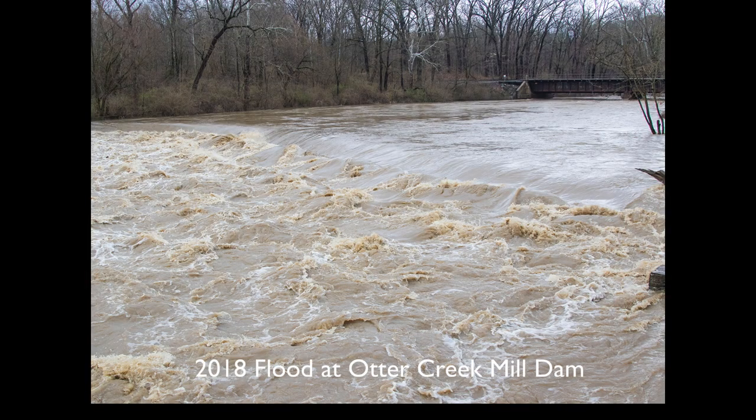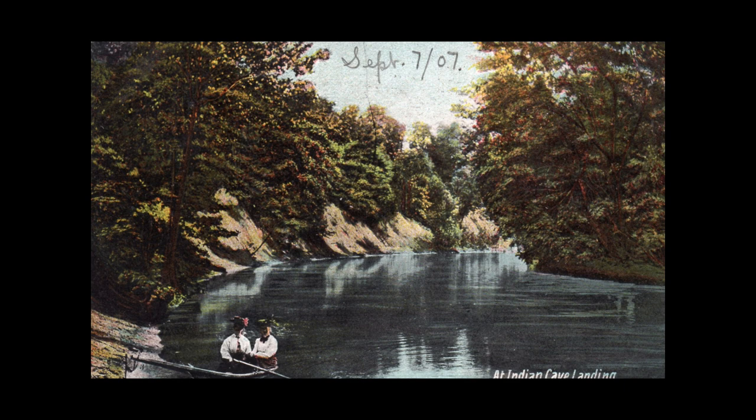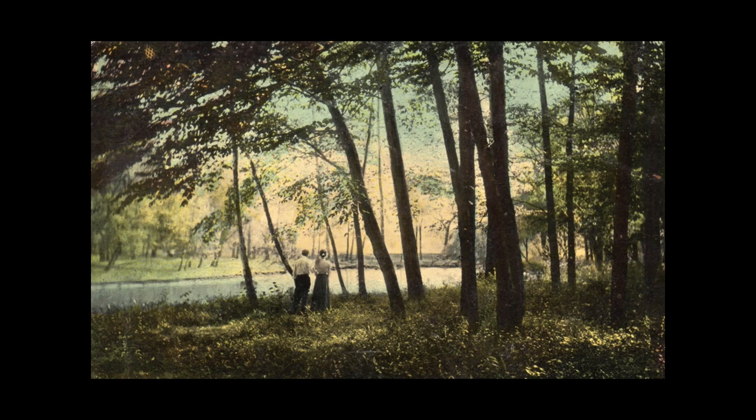So what happened to the bridge? My best guess is the bridge was lost in the Great Flood of 1913. Severe weather is very well documented to have hit Indiana during March of that year. In fact, 21 people lost their lives in the Terre Haute area to a tornado and the flood of that month and year. The Terre Haute tornado tracked about four miles south of Forest Park. Also, on March 28, 1913, the Wabash River, which runs through Terre Haute and just west of Forest Park, reached a record at that time of 31 feet, 10.5 inches. I've never been able to find documentation, but I believe it's highly likely the 1913 flood is what claimed the bridge and boathouse. If true, these structures only stood in Forest Park for seven years and were never rebuilt.